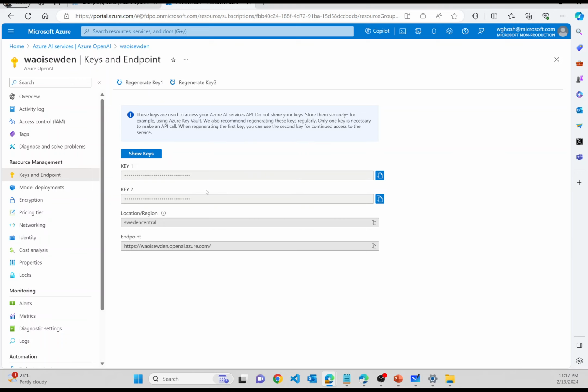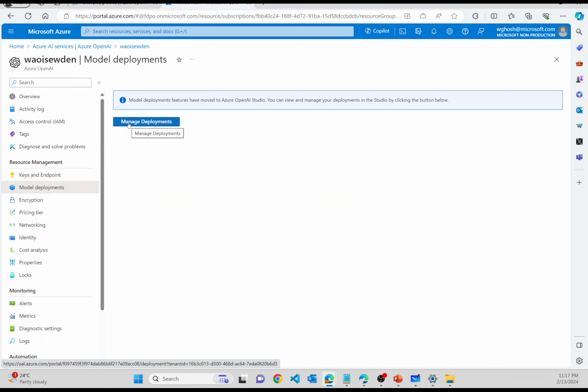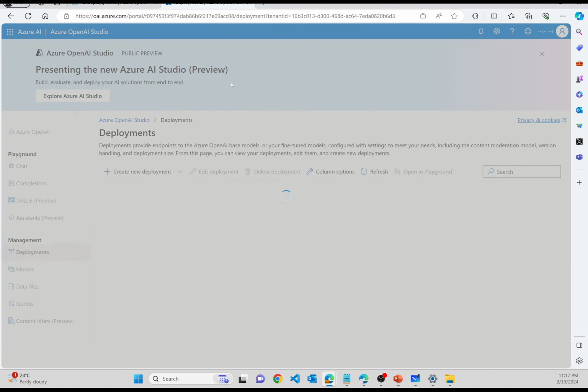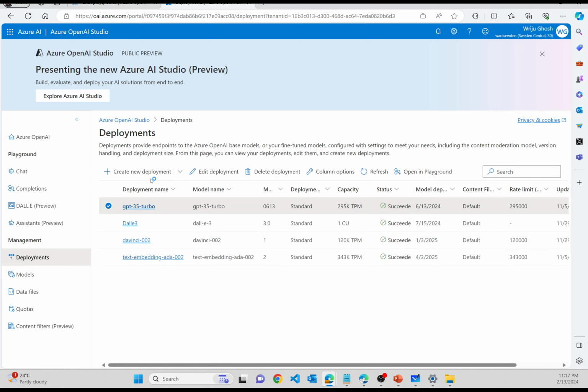What else? I need the model, which is deployed against my OpenAI subscription. So I have created an OpenAI in my Azure subscription and deployed a couple of models in that. So let me show you that. All of these things are required for the application to use, so I'm going to use the GPT 3.5 Turbo. There is already a model deployed in my subscription, but if you do not have one, you can always create a new deployment and deploy that.